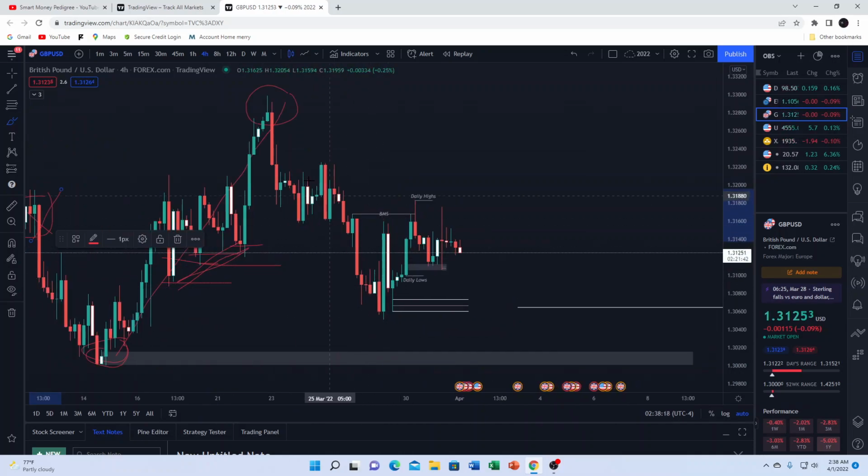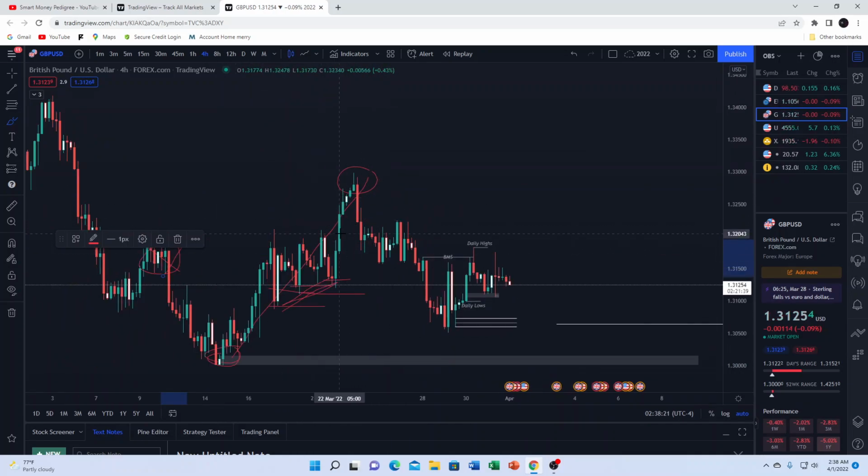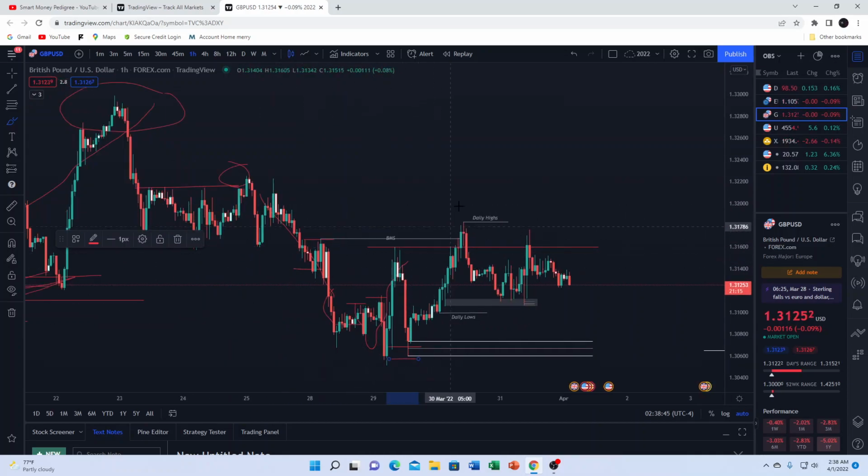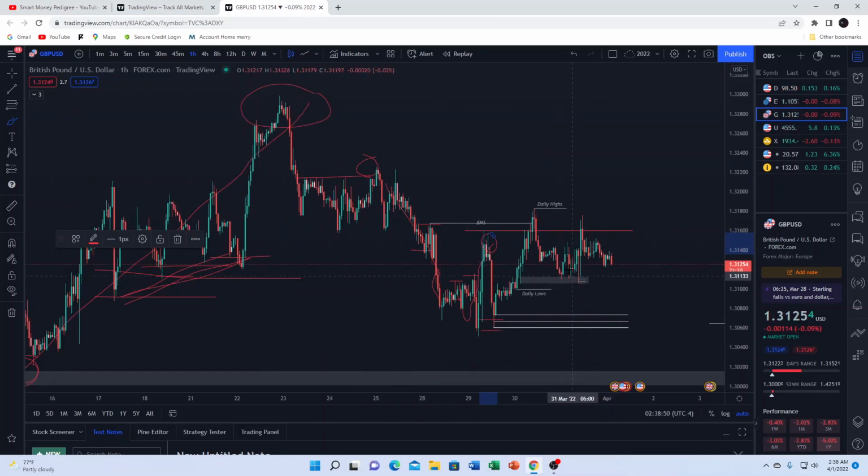So now what you're looking for is internal structural shifts, and we can see how here we had a lower high. Right here, we took structure, we took liquidity, and then we dropped down, right? We made an order block, we dropped down, we made a new order block, dropped down, and here we broke out of structure, right? So we can drop down to H1 so I can show you guys what I mean. Right here, we broke out of structure, we made an order block down here, we mitigated that, and pushed up higher, right? And now we understand that our internal structure has shifted bullish. So overall, we are now aligned with our external structure.